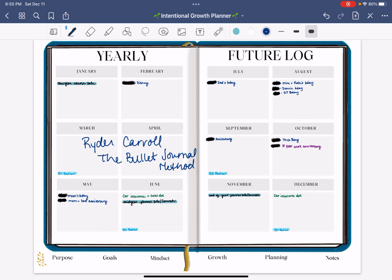Now, the bullet journal method is a method that Ryder Carroll came up with himself, and he makes it very simplistic. There's different ways to write your daily log and lists and tasks, and he has different templates, and one of them is a future log, and you can do this for the month or for the year. And for him, it's really just writing in a notebook, just pen to paper, getting thoughts out, and it was a way to be more efficient without having to switch planners all the time. And it's a really wonderful method. It's a quick read. Honestly, you can dive into the book into different sections, just finding the ones that serve you. You don't have to read it in order.